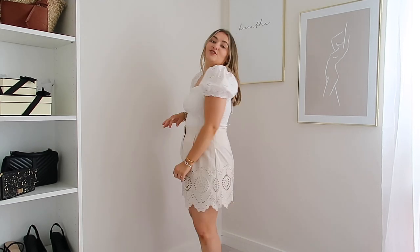And even though it looked quite square on the hanger, it comes up really, really nicely. Obviously, because it's a ruched detail, it stretches really nicely over your boobs. And I find it sits really nicely over your stomach. You know what, this is an area I don't like so much, but ruched detail I find is really, really flattering. So I absolutely love it. The sleeves are just adorable. They look so, so cute. And I really like it paired up with the shorts. It's such a perfect neutral summer outfit paired with a cute pair of sandals and a little neutral bag. I think would look so, so cute. So I really like this top.